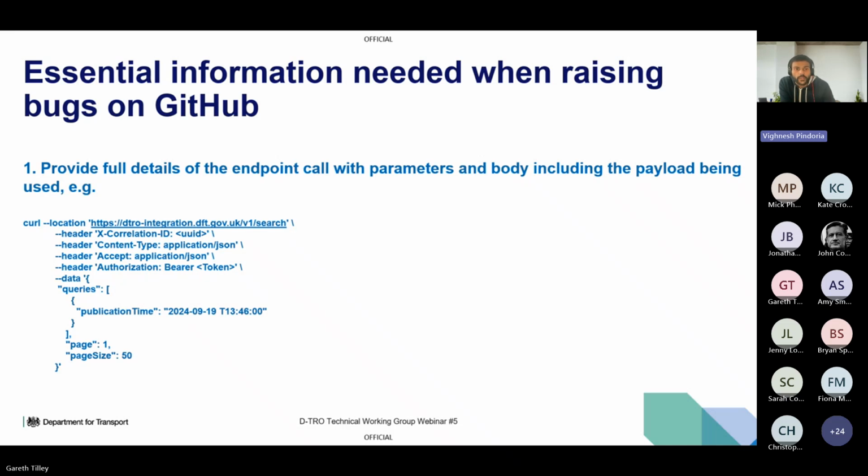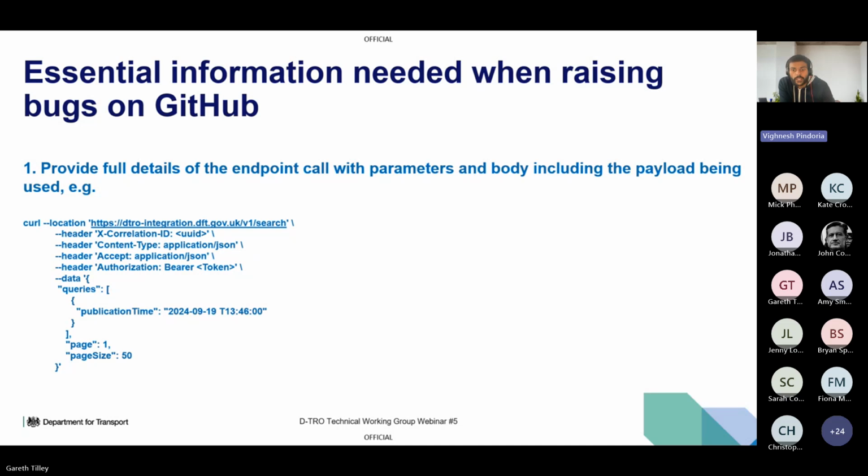First and foremost, you see there on the screen, if you could provide full details of the endpoint you are calling, with all the parameters and body, including any payload you happen to be using. This example here is a curl command. Of course, if you happen to provide another form of example, whether it's Java, C#, Python, that'll be quite useful, including, as you can see under the data section, the payload, the body of the message that you are sending.